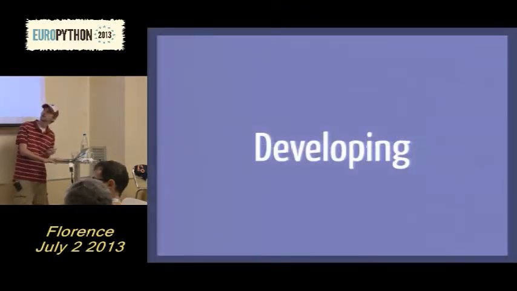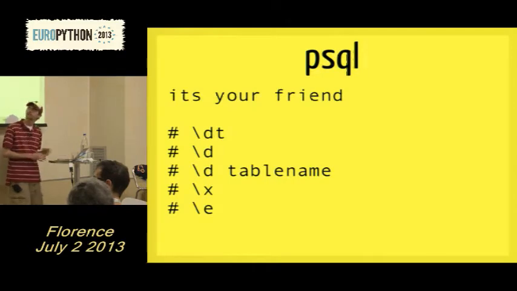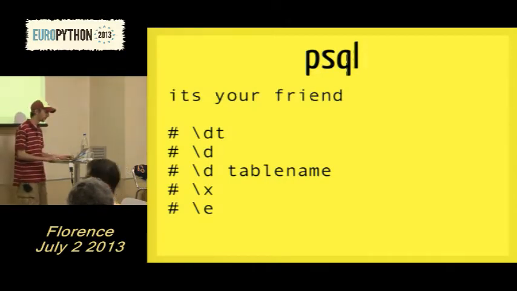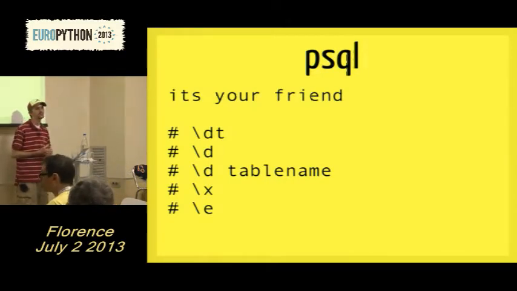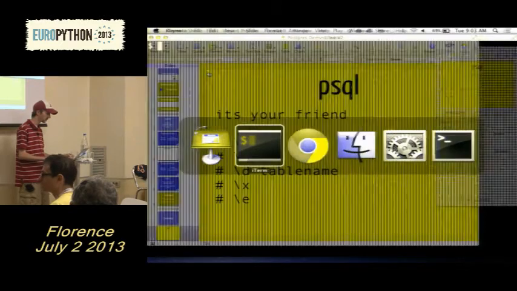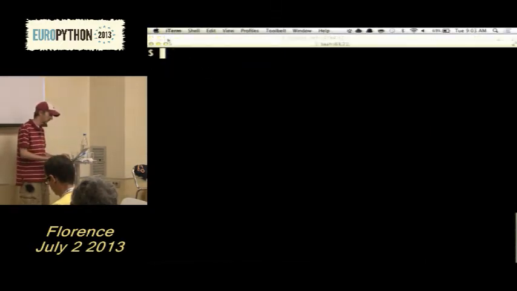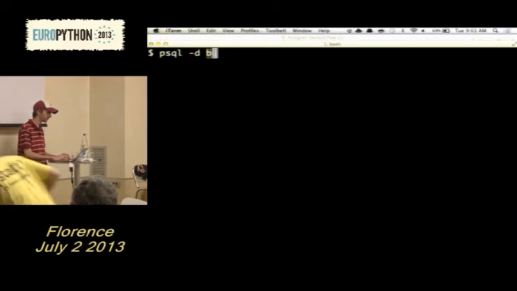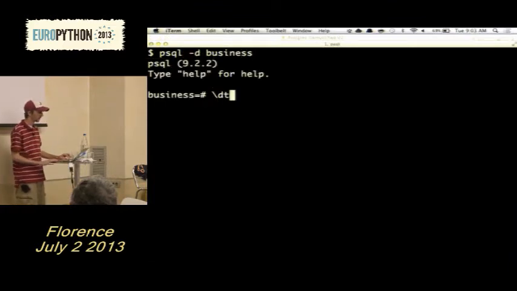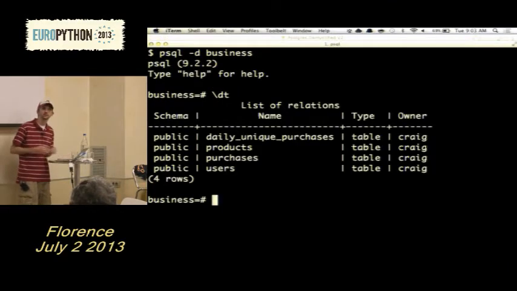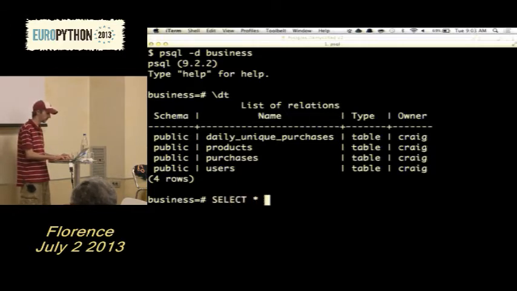All right, so on developing with Postgres. The very first thing is psql is your friend. Most people, when they come to Postgres, they look for some kind of GUI editor or tool like that. psql really is quite great. Let's blow that up a little bit more. So I can just psql into a database. I can describe my tables pretty clearly there. I can run a basic query.